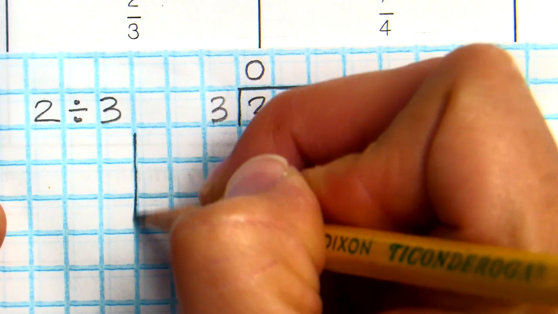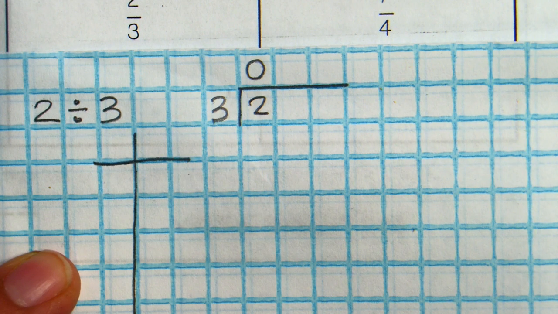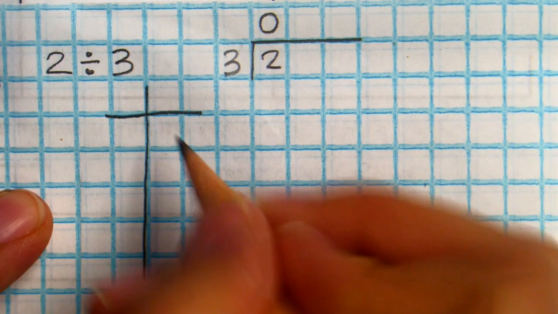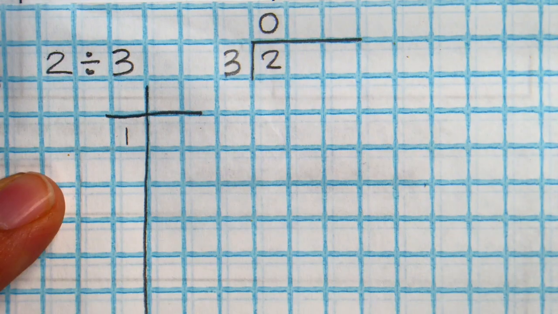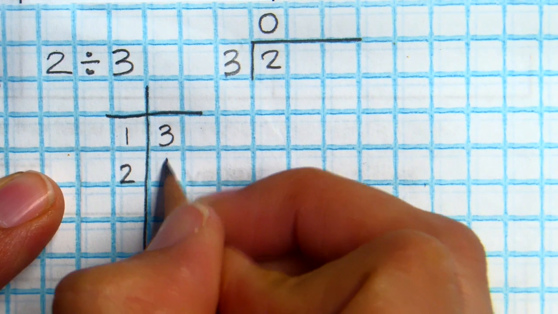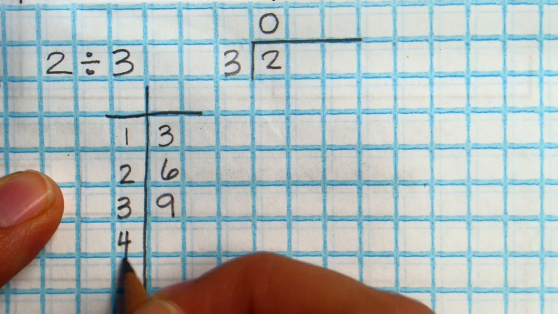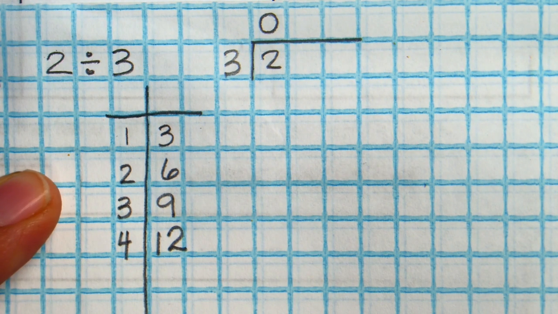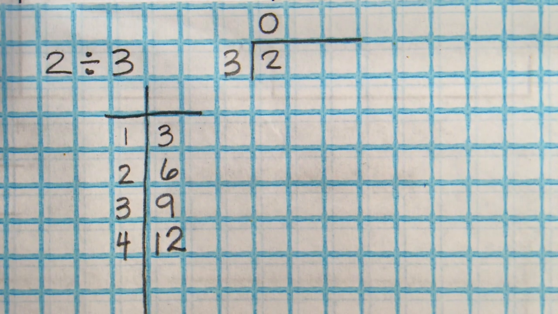Now what I do, and some of my students find this really helpful, is doing a T-chart. In my T-chart, I organize the multiples of 3. So I say, and you can help me, 1 times 3, 2 times 3, 3 times 3, 4 times 3, 12. And this is as simple as if you say, no, ma'am, I don't even know how to multiply. Well, go back to the basics.